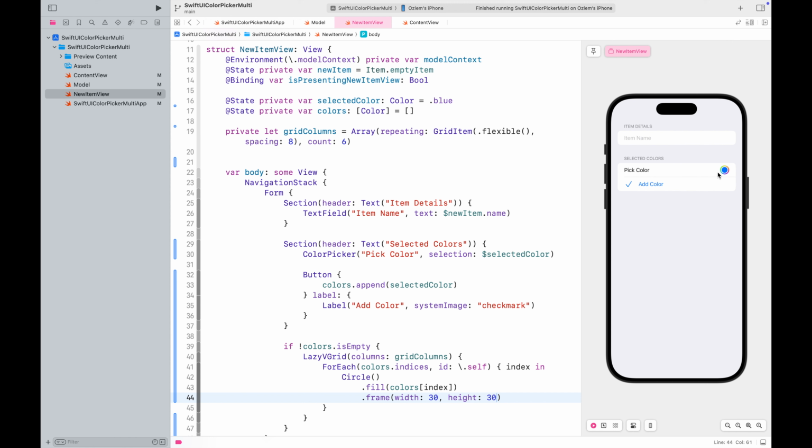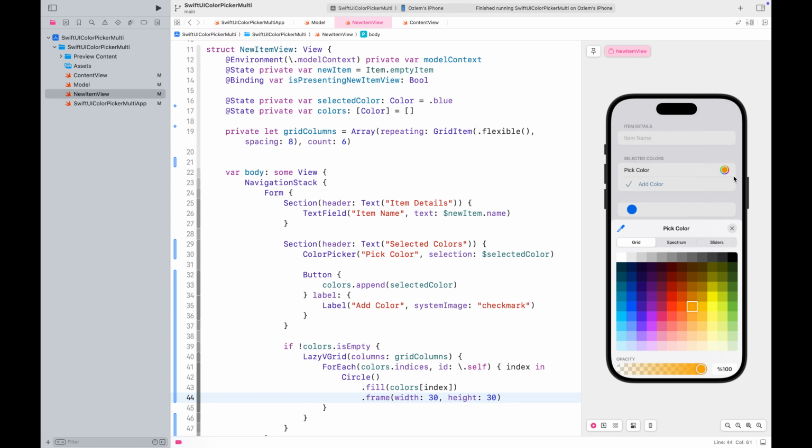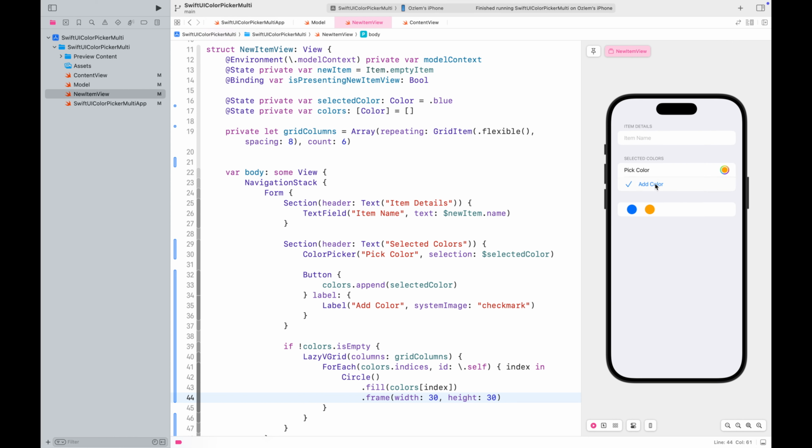Let's try it out. As you can see, we can now display the colors the user picks for the item.